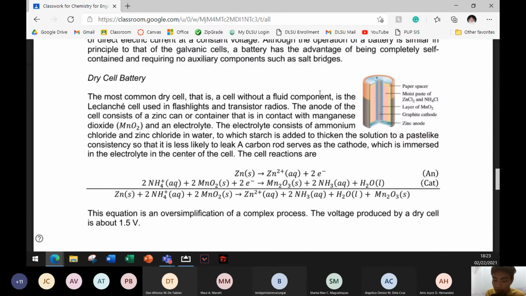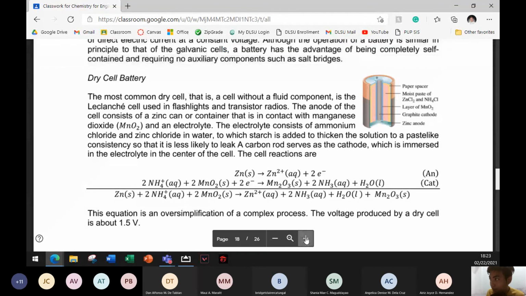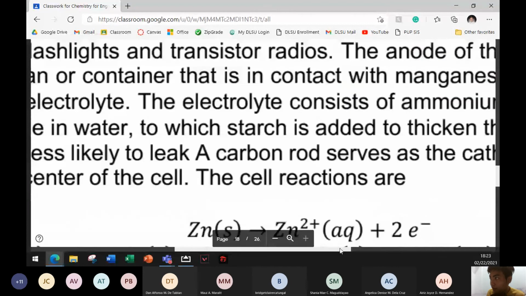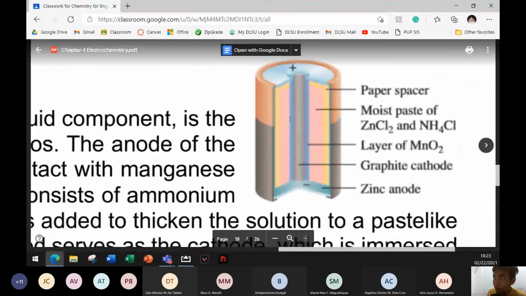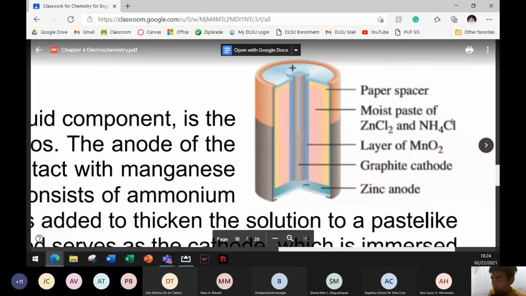Okay. So, ano meron dito? So, ito yung ating equation that happens in this battery sa ating Duracell, sa ating Eveready. So, ito yung itsura ng iyong cell, no? Zoom in natin para mas makita nyo. So, ganito yon. So, you have your paste solution here consisting of zinc chloride and ammonium chloride, manganese 4 oxide, may zinc anode ka, and then you have your carbon rod here, no?